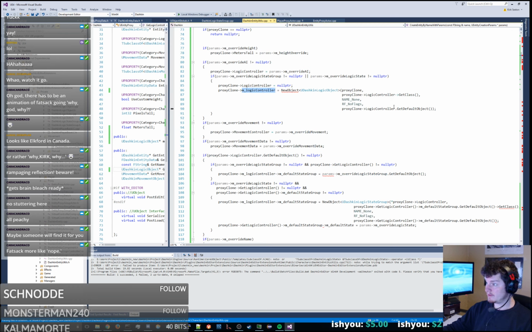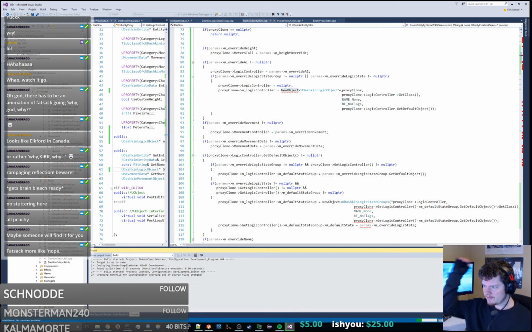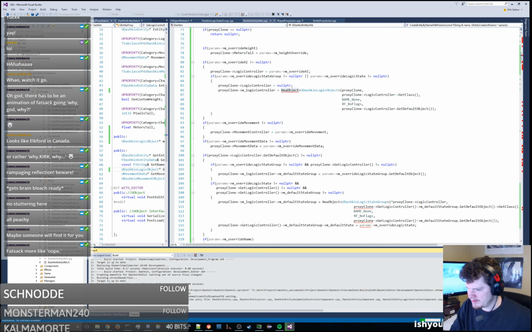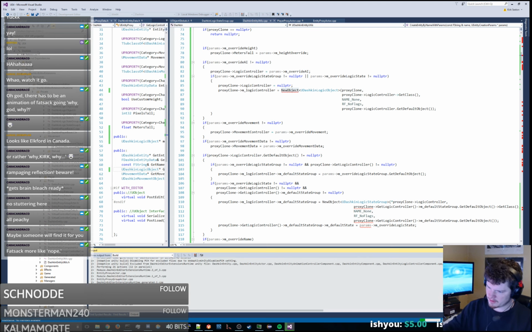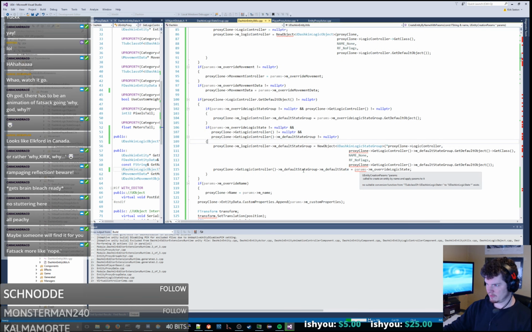Object controller is get default object on here. So nothing too terribly interesting. Basically what we're trying to do is clone all the right objects, set everything up properly so that everything can work. And well, the issue that we're running into is a lot of things that are nice and easy to work with inside of the editor are not nice and easy to work with inside of actual C++ code. And normal classes and inheritance and all sorts of that doesn't really work too well.